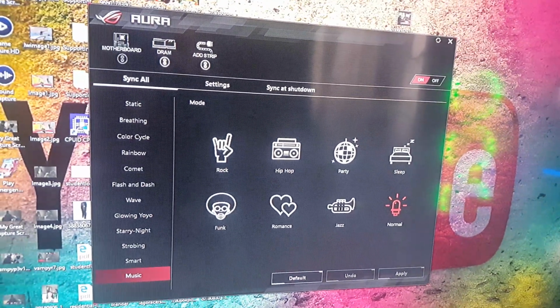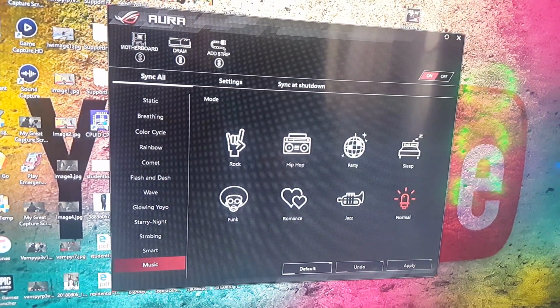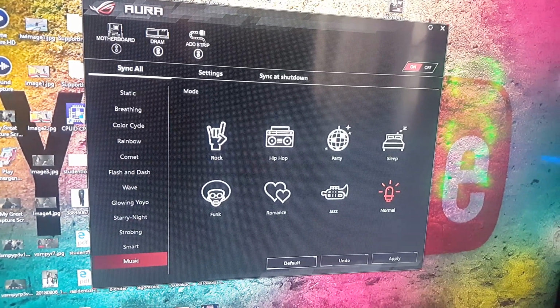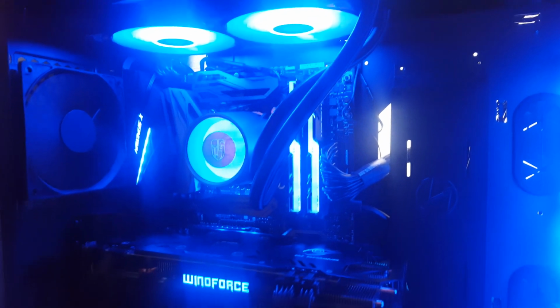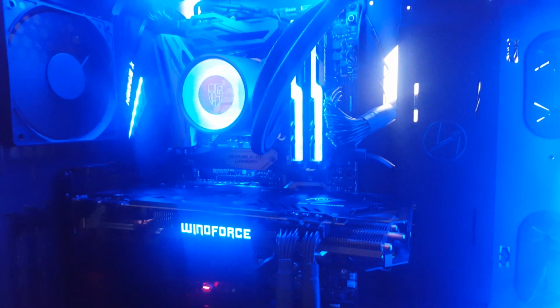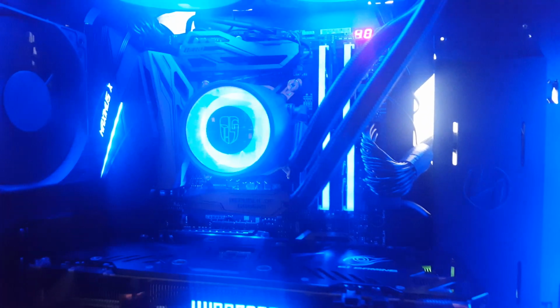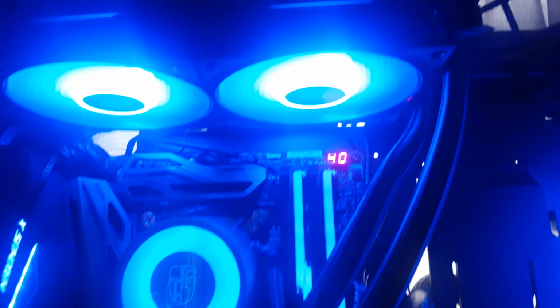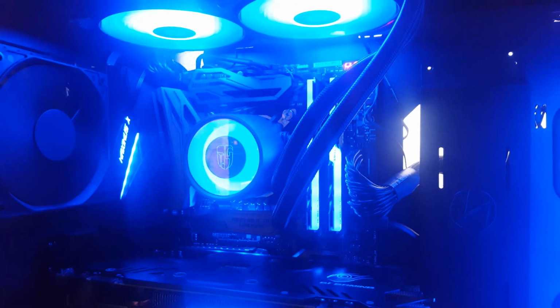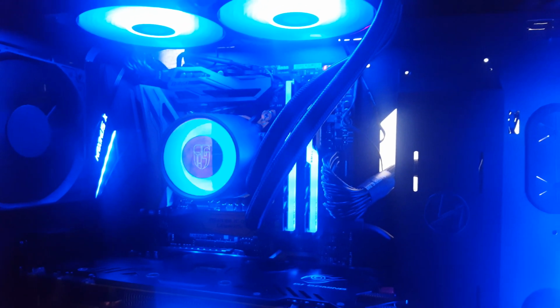The Aura Sync is pretty good, but the software is quite glitchy, which is a bit of a problem. So yeah, I'm really pleased with the build. I think overall it looks really good and the RGB is great. In terms of the new parts, the all-in-one cooler here, I think it looks really good and it's really good build quality as well as the fans and the tubing, and basically the whole thing. And it seems to perform pretty well as well.